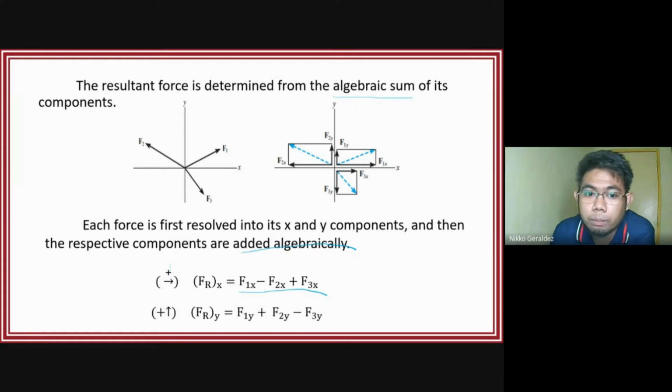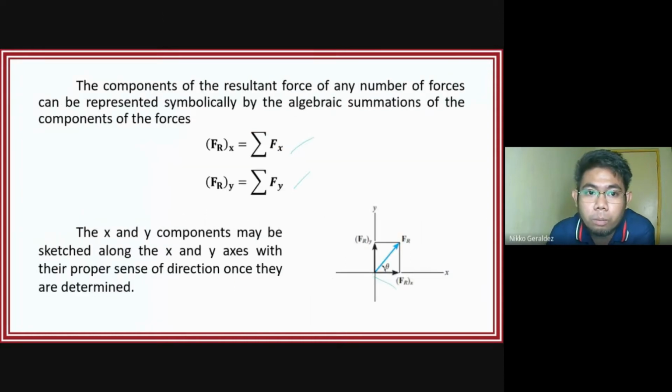Una, kukunin natin yung summation ng x components. Yung sum niyan, that is the x component of the resultant force. Then pag pinag-add lahat ng y components, that is the y component of the resultant force. Kukunin lang natin yung sum. Wag nyo na i-memorize yung formula na yan, nakabase lang yan doon sa figure natin. Then, the components of the resultant force of any number of forces can be represented symbolically by the algebraic summations of the components of the force.